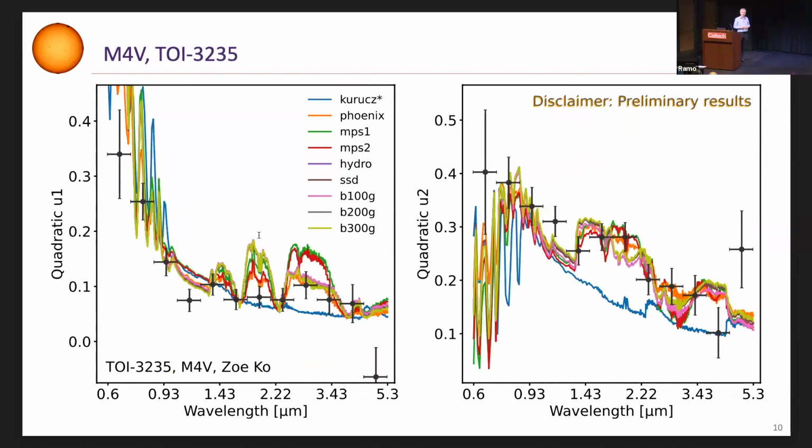All right, now we're going to skip the K star. We're going to go to the M4 star, which I would have thought would be the worst, but it's actually quite good in this case. All right, this is TOI 3235. The data are provided by Zoko, a graduate student at JHU working with Nestor Espinosa. And you can see it looks pretty good. On the left-hand plot, near 3 microns, you can see that the water, or absence of water, right?